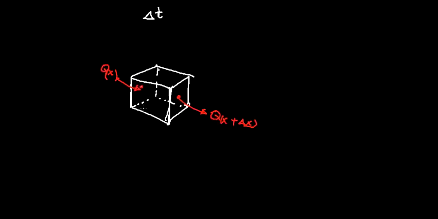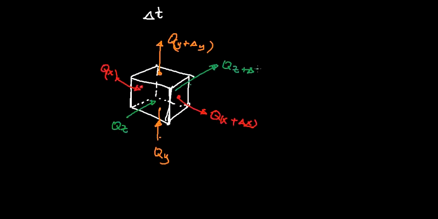And we will do the same at the y and z axes. So this is our y. We have energy entering, qy, and we have q leaving, so this is y plus delta y. Then for the z axis, we have energy entering the system, qz, and leaving the system, qz plus delta z. So during the time interval t, we can identify our energy balance as happening in our element.